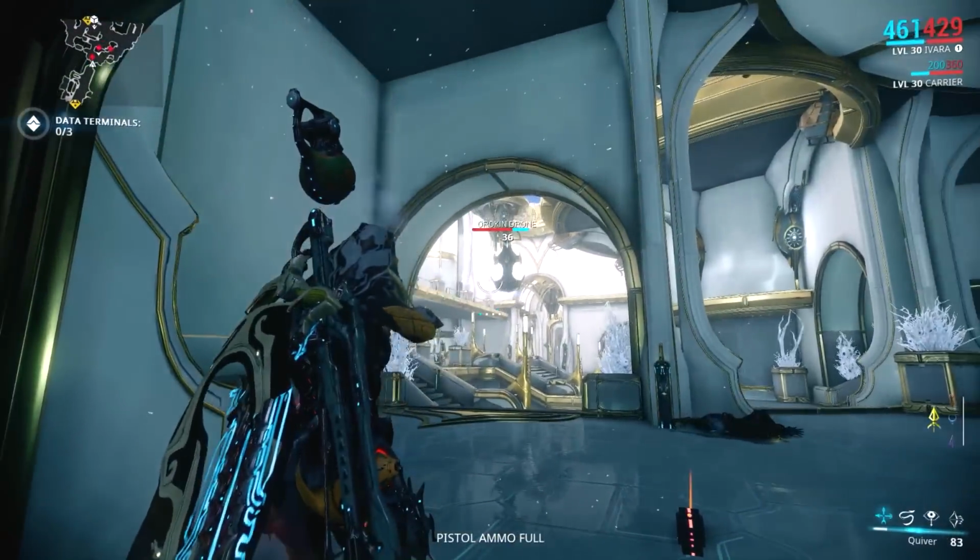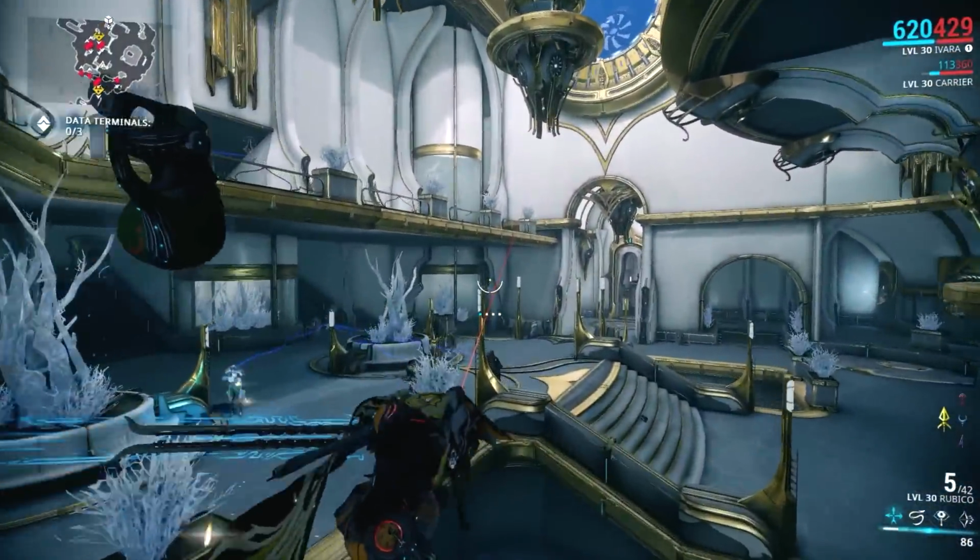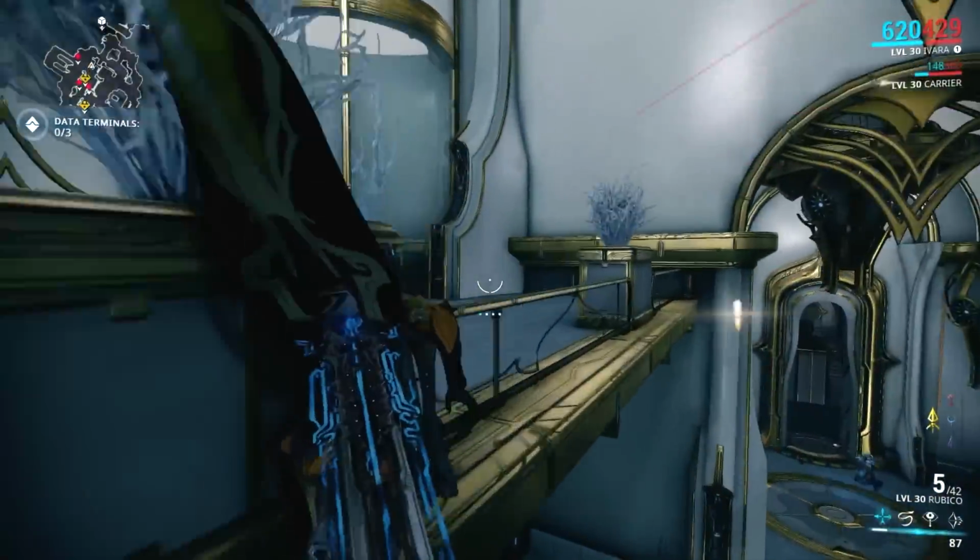Dashwire is actually really cool too. It's basically you shoot out a zip line, then you can use it to get out of sticky situations, ride it on up, use it for all your tactical needs really.